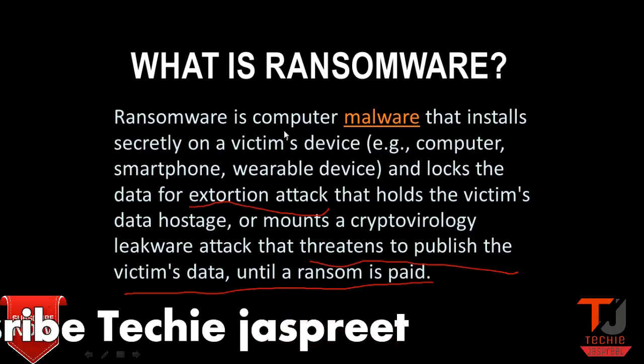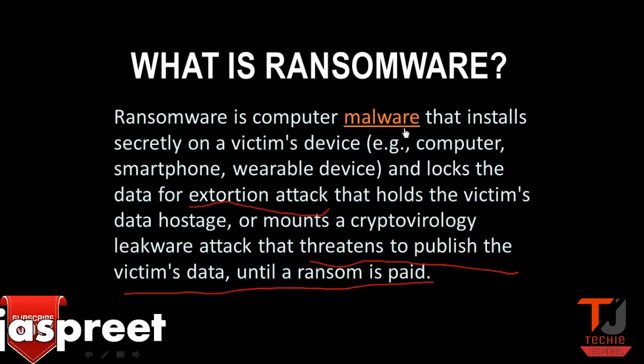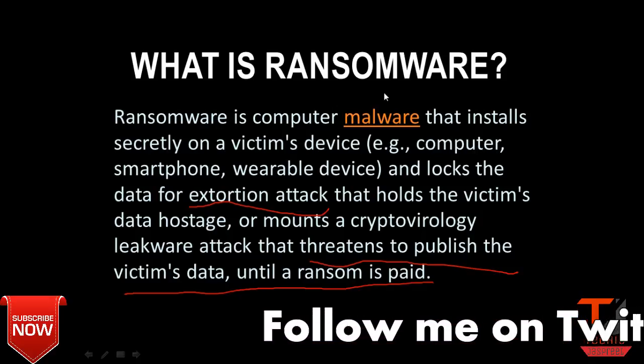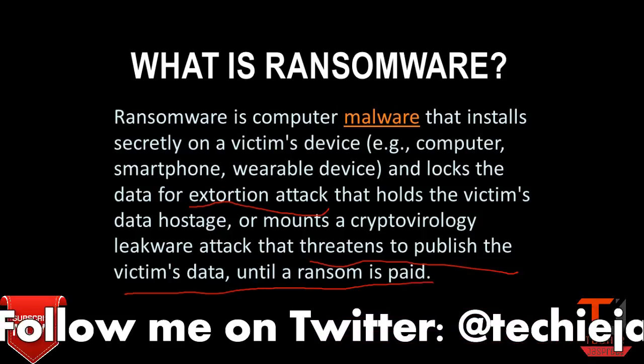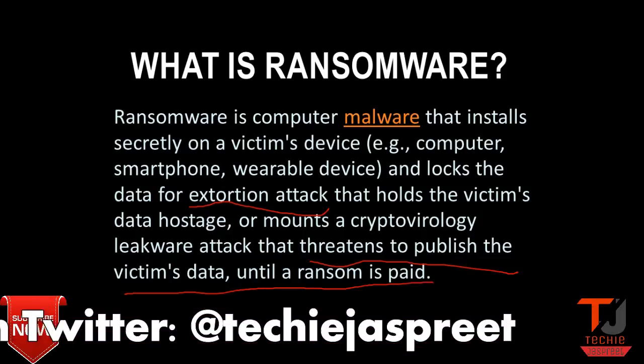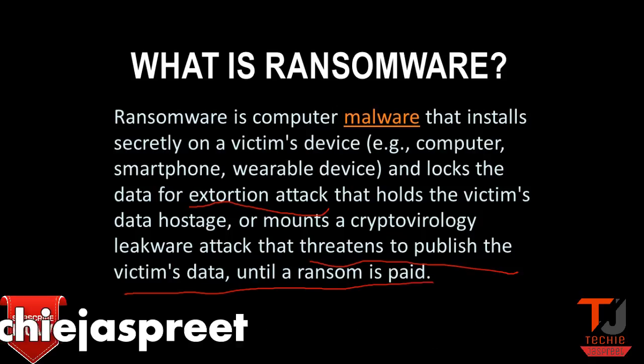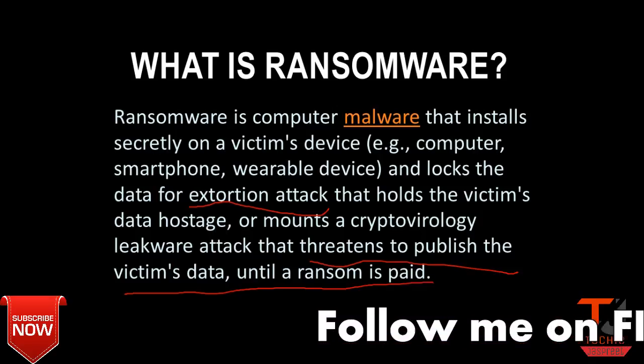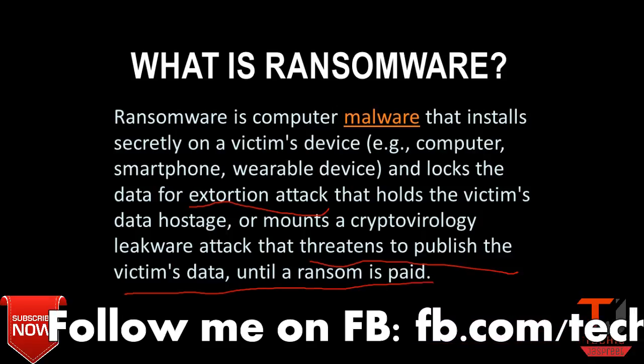Means to say that it is actually a malware that attacks our personal devices like smartphones, wearable devices or computers, and the main process which happens in a ransomware attack is that the attacker first of all will encrypt our data or lock our data. Basically he locks it by encryption. So whenever our data is encrypted, we are unable to use it, we cannot open it, and we cannot even read what is written in it, because all of it is in coded form. Coded form is known as encryption.